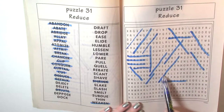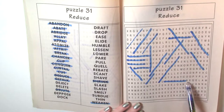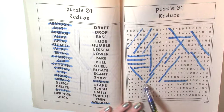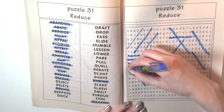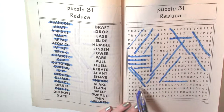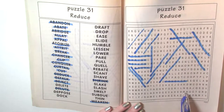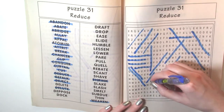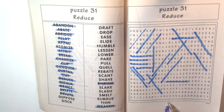Okay, well, we'll have to get to those after. Is this the right line that I was on? I'm not even sure anymore. D-E-Dread? Is that a word? Or dird? No? Okay. Deject is in the line below that. I found it. I just need delete and depose. They better be down here. I better not have missed them or else I'm going to be really upset. Kind of looks like I did. Delete. Never mind. I found that. And just one more. I think I did miss it somewhere.